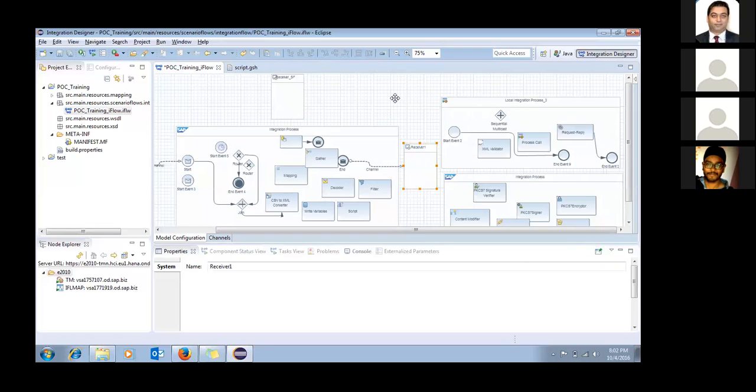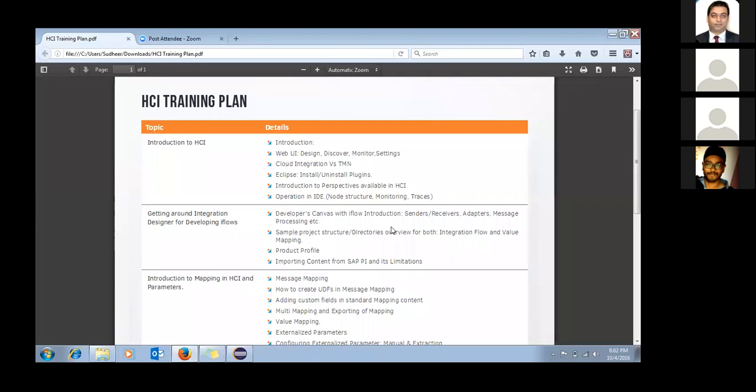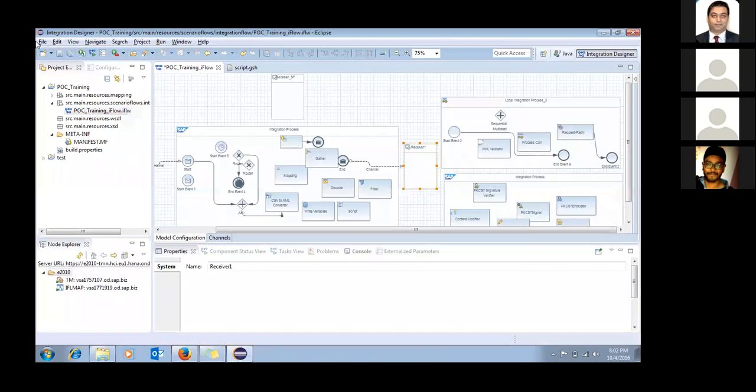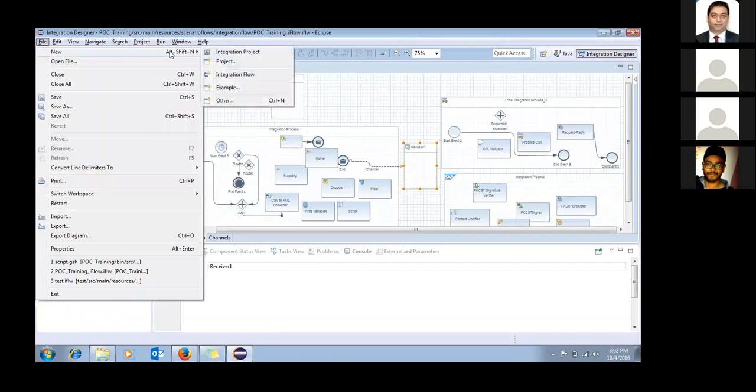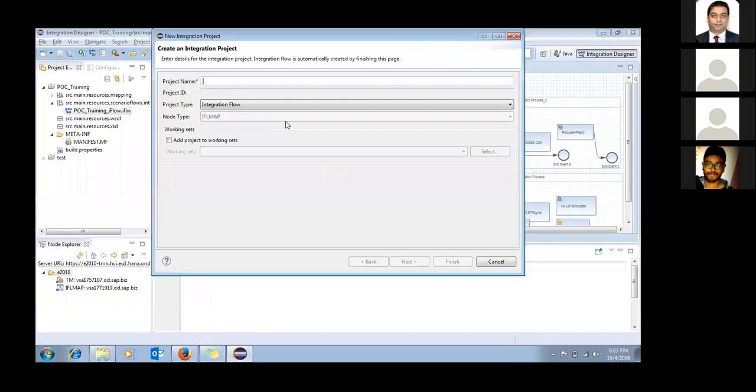The next part in our agenda is the sample project directories. We have already created that. Value mapping. Value mapping is something that I would definitely like to cover. Value mapping is created like an integration project, because, as people who have experience with PI know, it is deployed as a standalone entity in your PI server. It is never a part of any of the configuration scenarios as such. You just define value mappings based on the contexts. Over here as well, we have a similar concept.